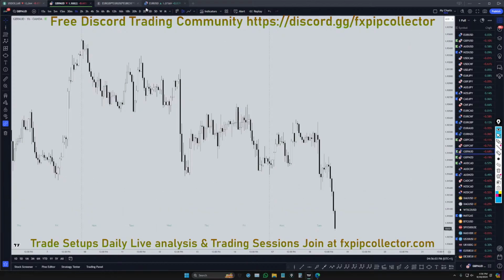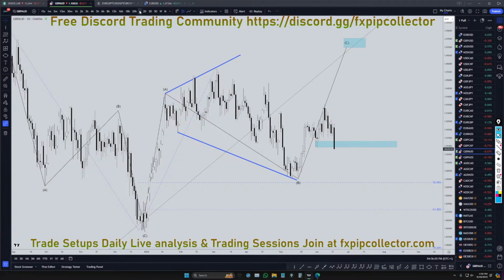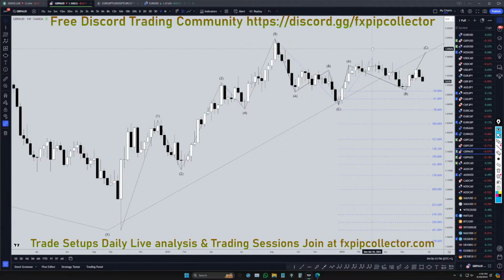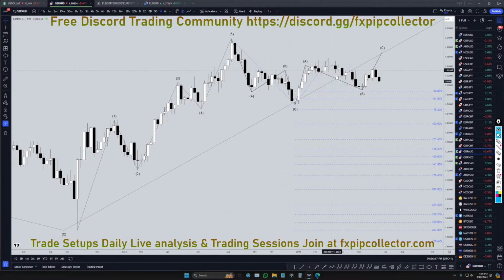This is a trade that I've been in for so long now, and it doesn't look horrible. It's kind of doing what I expect it to do, but I'm not really sure if it's going to make this big old wave C scenario like we were originally thinking. It doesn't really look too good, to be honest with you. We were thinking that this was going to be a wave A, this was going to be a wave B, and this was going to go up and make a wave C. And then it was going to go down and make 5 waves down. So this would be 1, 2, 3 A, 1, 2, 3 B, and 1, 2, 3, 4, 5 C actually.